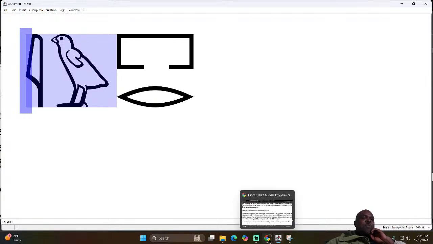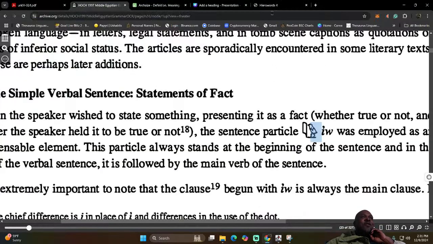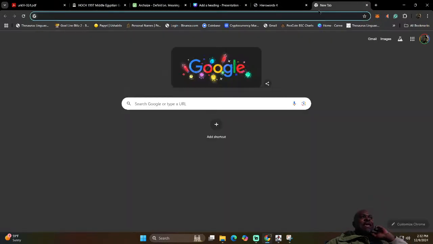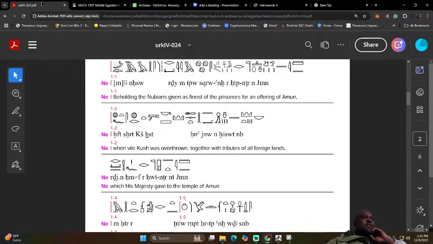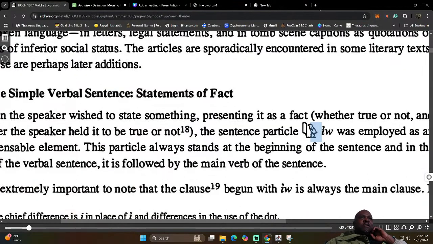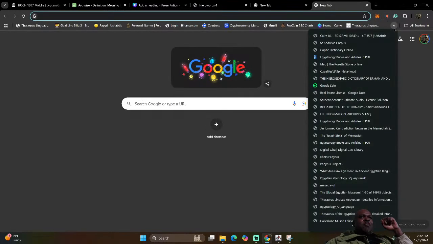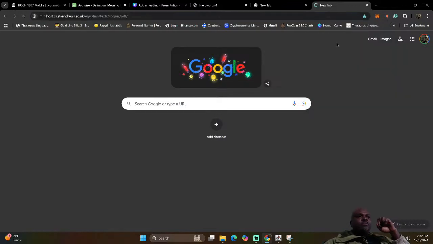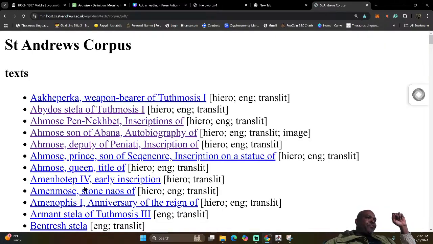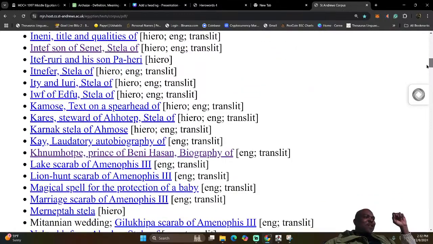So I could just open up a text and show you how knowing this is key. You don't have to know anything else. Look, here go a text I got. Nah, this is some bullshit. It was something I need to research and bring to us, because dude is talking about putting a Nubian on the fire. And I'm like, what? I gotta read that as a burnt offering, right? So I'm gonna do the research on that before I start talking about it.